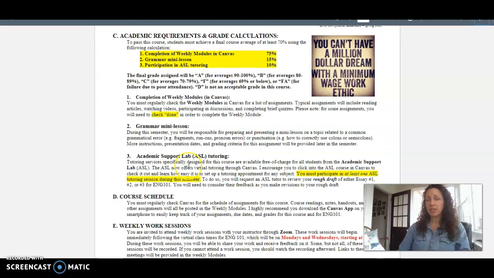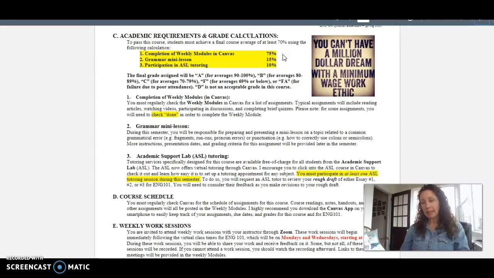On this second page here, I'm going to show you how your grade is calculated in English 090. You're going to see right up here that 75% of your grade is based just on your completion of the activities in the weekly modules. I make the activities in these modules really simple. I don't want you to spend a lot of time doing busy work in this class because I want you to focus on what we're doing in English 101. So again, everything we do in here is going to help you in that class. So just as long as you do the work, this should be an easy A for you.